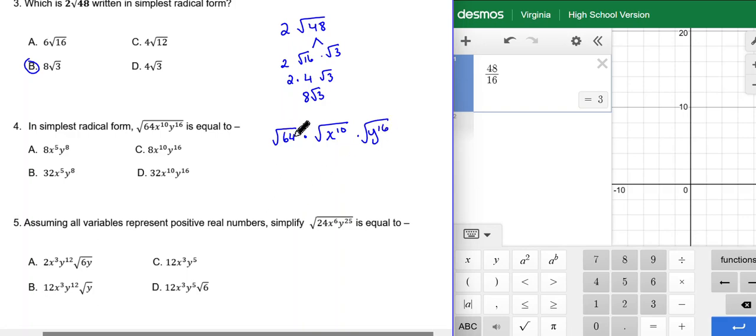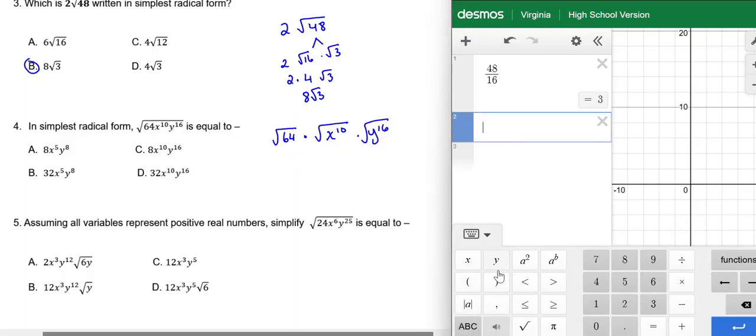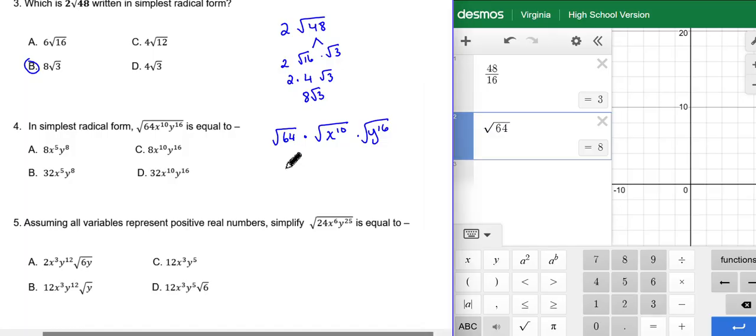Okay, all right, so square root of 64, that's easy, right? Because square root of 64 is 8. That is a perfect square. If it wasn't, then I'd have to do all of this, but since it is, that's done. It comes out of the radical. Okay, make sure you know that it comes out of the radical, because square root of 64 is 8. Square root of 64 is not equal to square root of 8. Anyway, that's that. So square root of x to the 10th power.